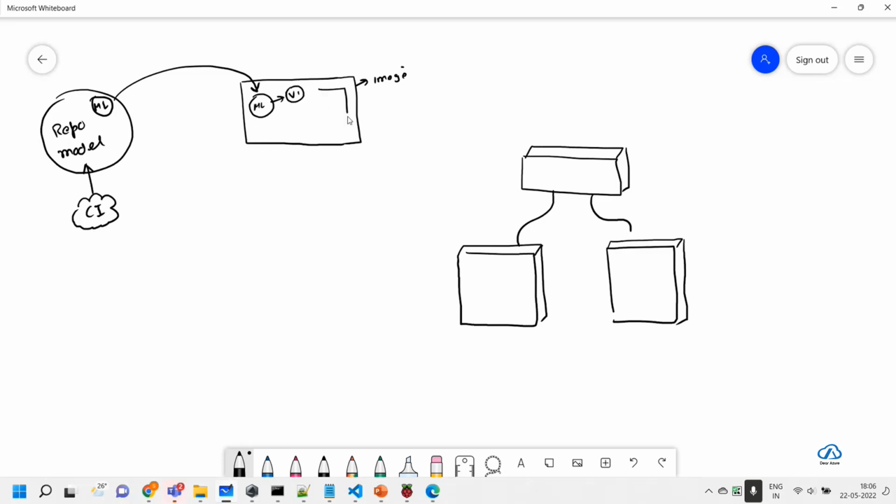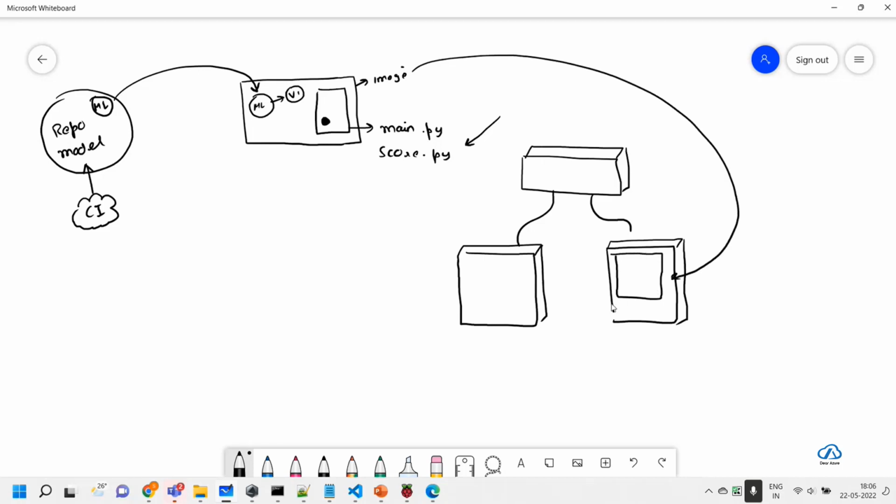The second thing we have over here is the main file, the main.py or the score.py. You can call it anything. When we do the monitoring, here we install the instrumentation key. So when this is deployed in the production target, it starts the logging process.